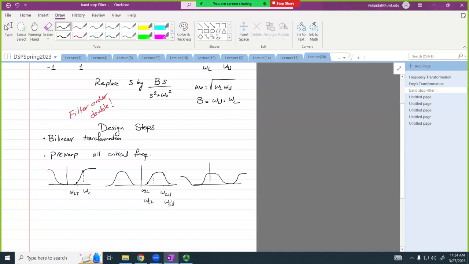And you see the logic? Close to where there is high attenuation is the stop. So this is stop, this is stop. This is cutoff from the pass band. Close to the pass band is the cutoff. Cutoff, cutoff, stop, stop. This is lower, this is upper. Okay, similar thing here. Now here we have omega cutoff lower, omega stop lower. We have omega stop upper, and omega cutoff upper.